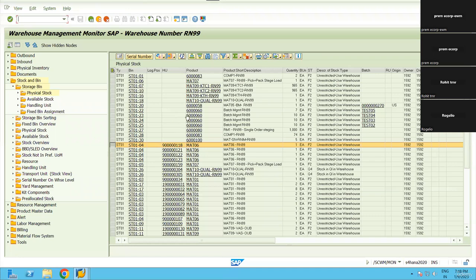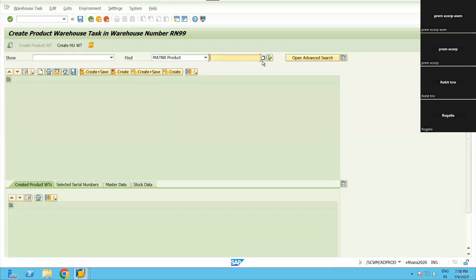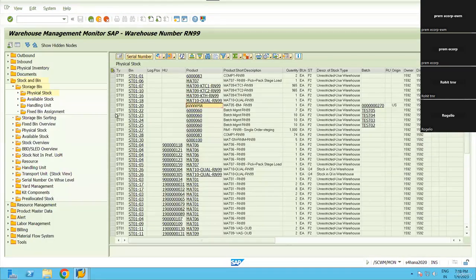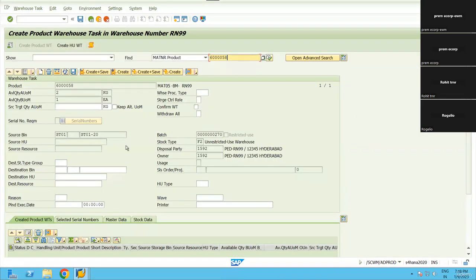Just ignore this step. I want multiple products in one bin so that I can show you the change. Okay, that is what I'm looking for. It is in 20. I'm going to move to SD0120.